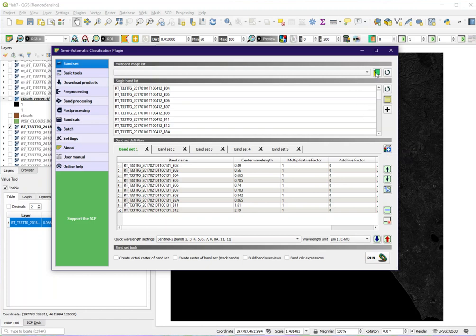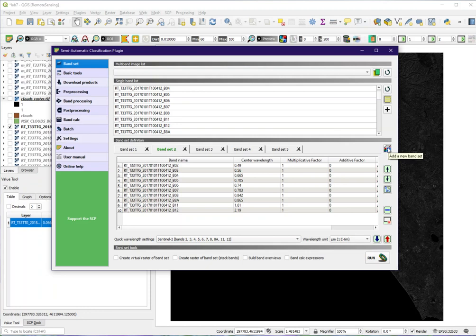Go back, and I'm not going to show you the individual steps here, but go back and get the January 1st from 2017. Look in that folder, download those bands, and then you'll have to select them in this upper dialog and make sure that they're going into band set 2. And again, if you've done it correctly, you'll have 10 rows in this band set 2.